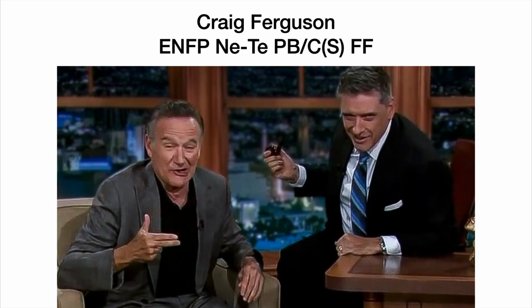And finally, we're going to cover what NT-play humor is by giving examples of different personality types that have NT-play. So we're going to start off with Craig Ferguson, who is an ENFP, NETE, play, blast, consume, sleep, double feminine, who is interviewing Robin Williams, who is most likely also an ENFP, probably also NETE. And as you can see in this video, they are speaking the exact same language.